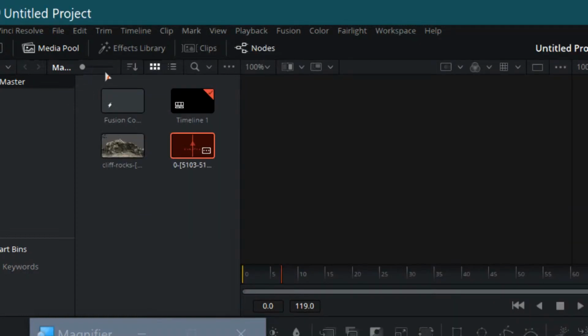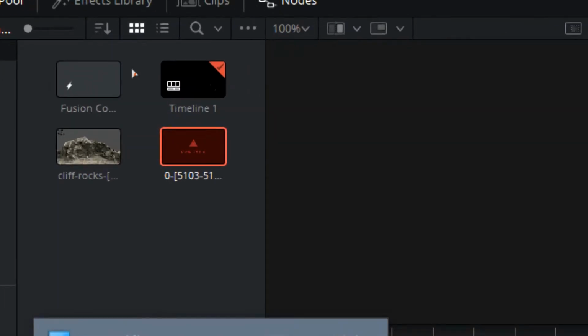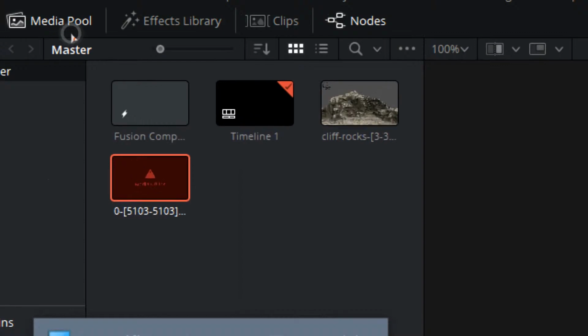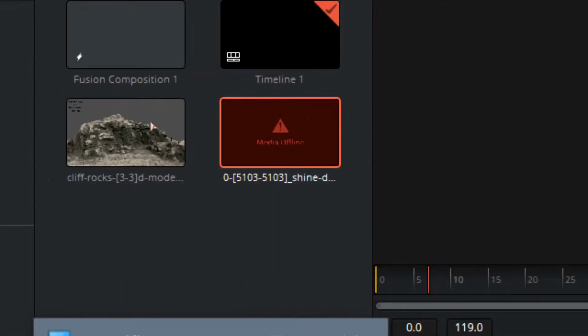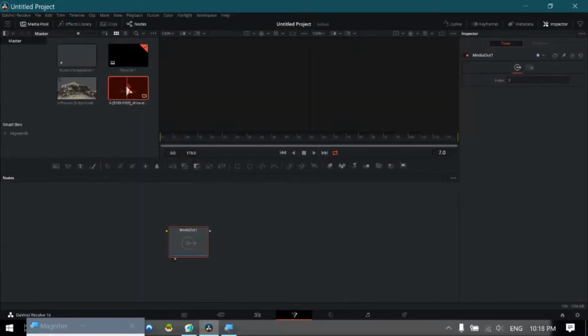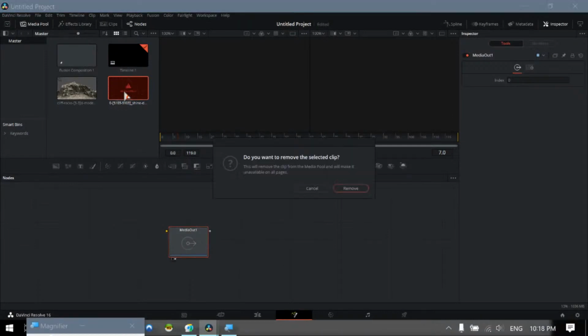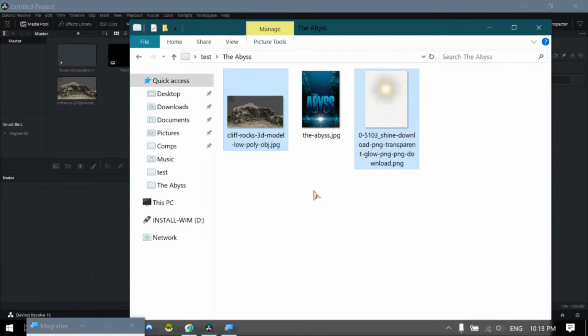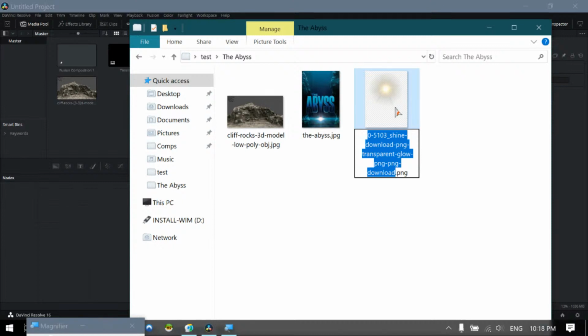As you're seeing here, it's showing red. If you see red, there's something wrong. So I'm going to delete and then try to see why it cannot open. There's a problem with this one here.